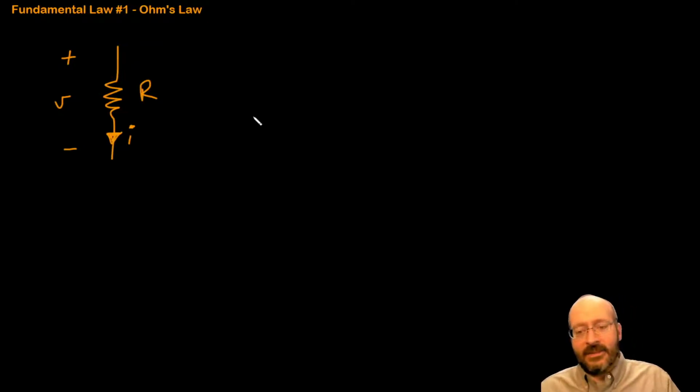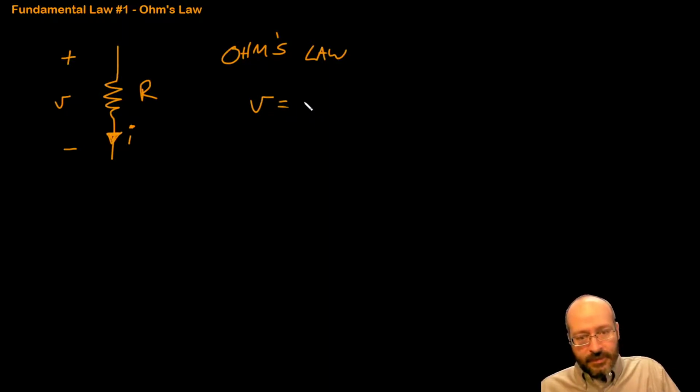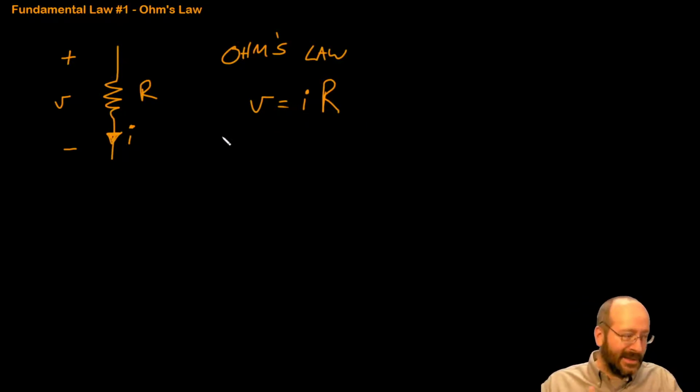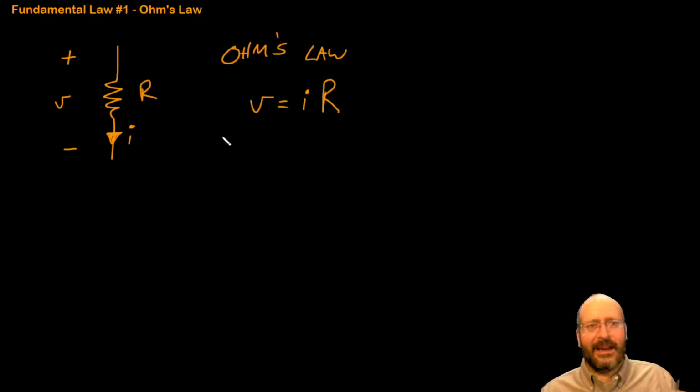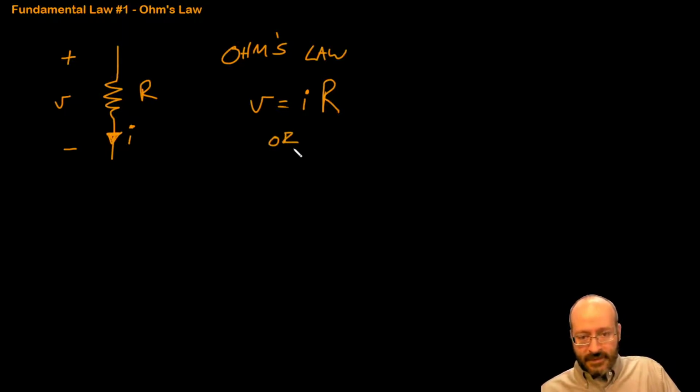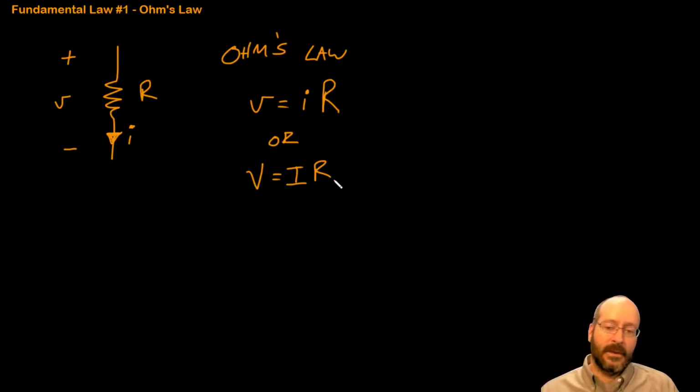We can relate these three things with Ohm's law. We can say the voltage is equal to how much current is flowing through it times the resistance. Right now I have these as time varying. They can be constant. For the first half of the course, they're going to be constant, so I'll more often draw those as constants. We can say capital V equals I times R. But sign matters.